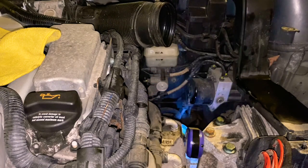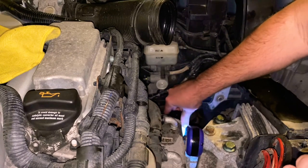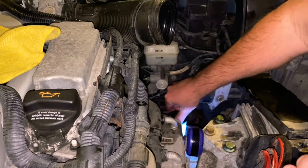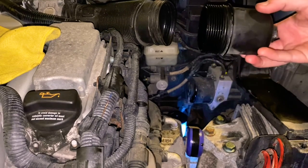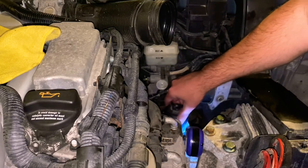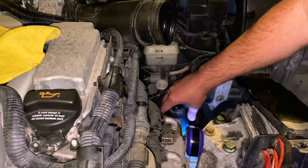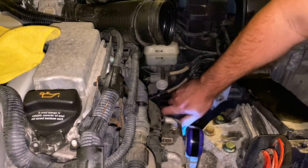Time to put the filter on. Just like this. It just clicks on. I just turn it a few times. No real need to do that. Just make sure it's seated. I put a little bit of transmission fluid around this and the O-ring. Very important you don't strip it. Should twist on very easily.